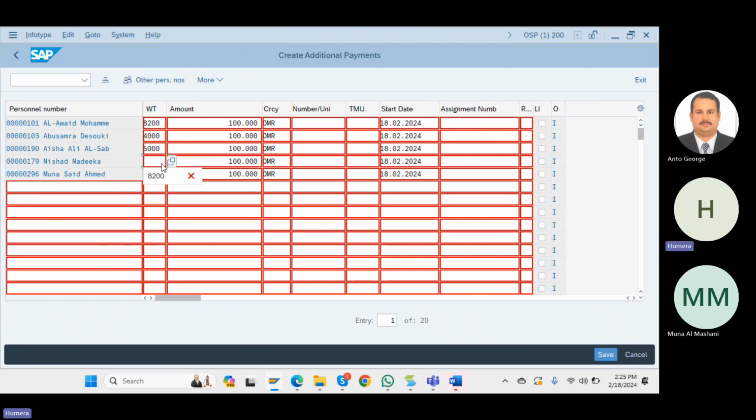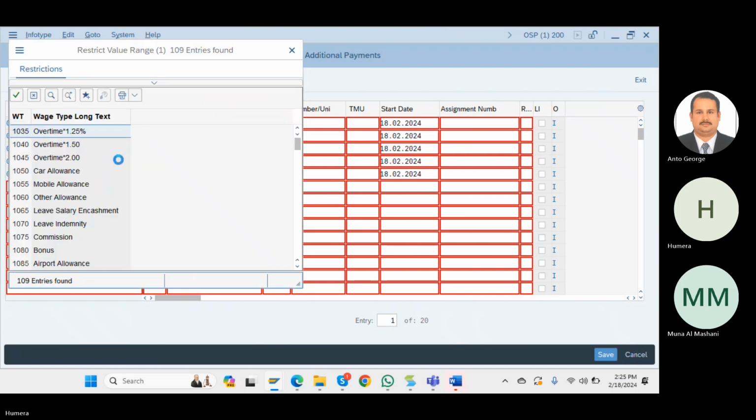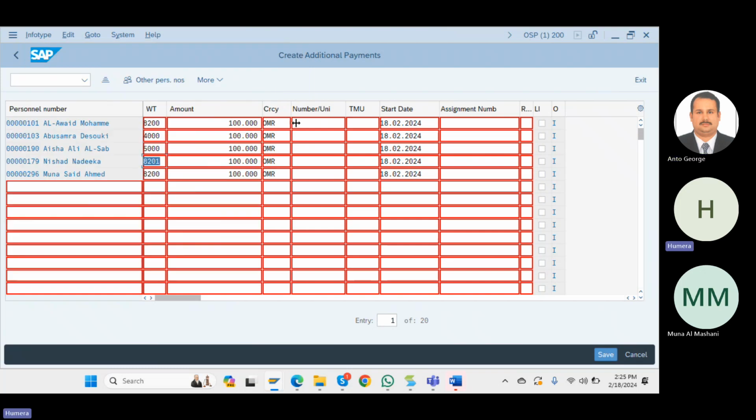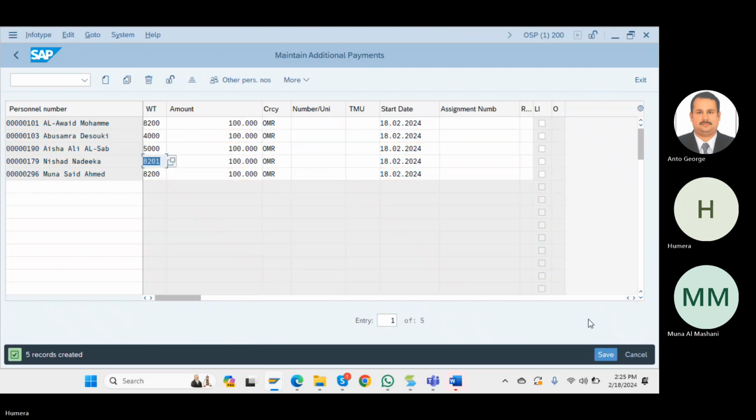And what other advances you have? Leave salary advance, and so on. You can give whatever you want. You can write the amount, and you can give the date on which the advance is given, and you can just press enter and save this.